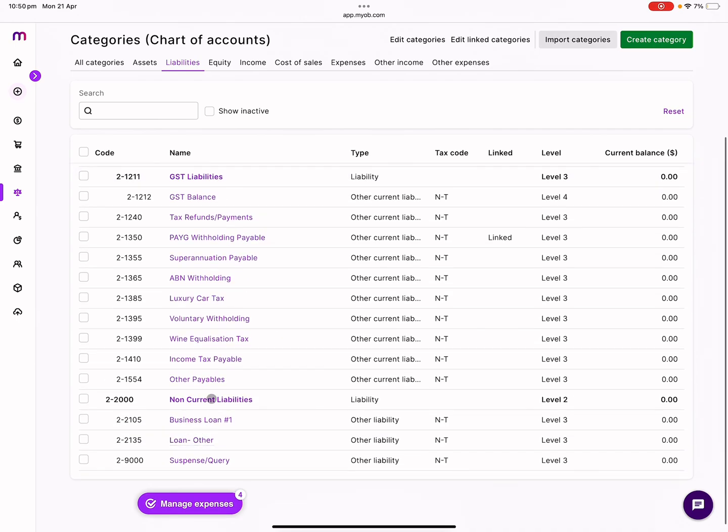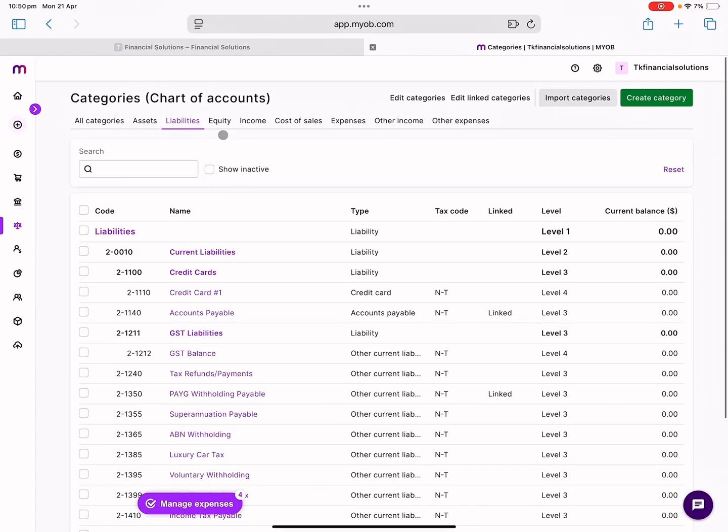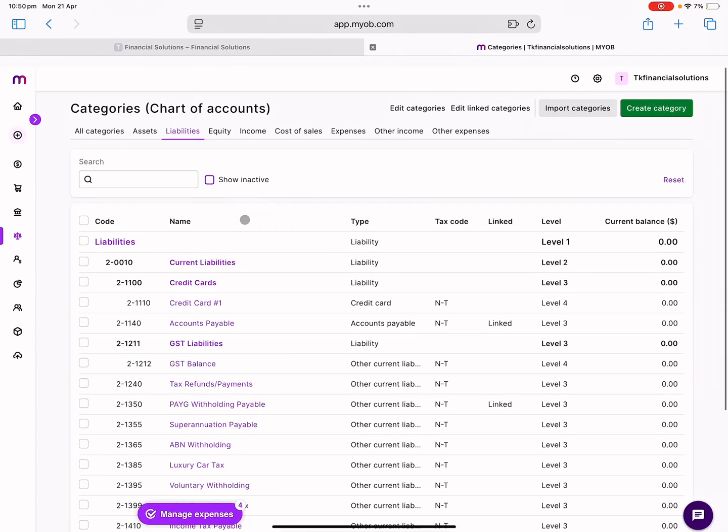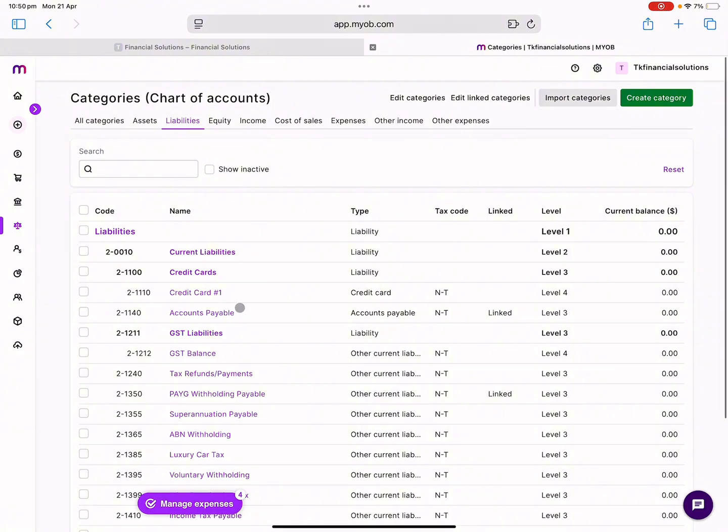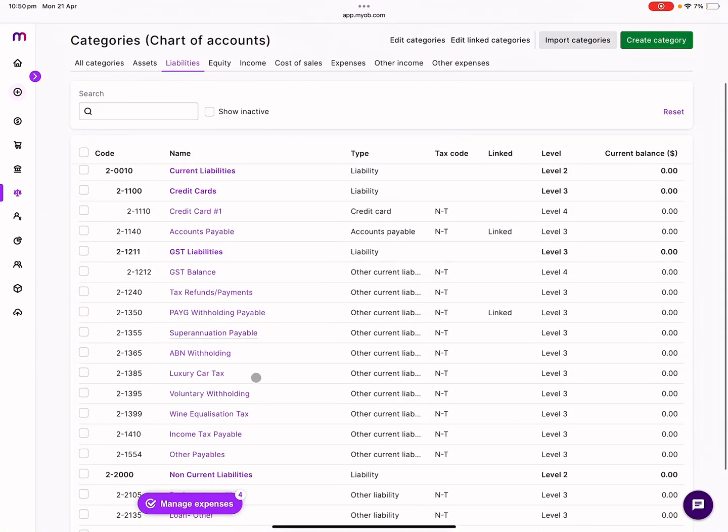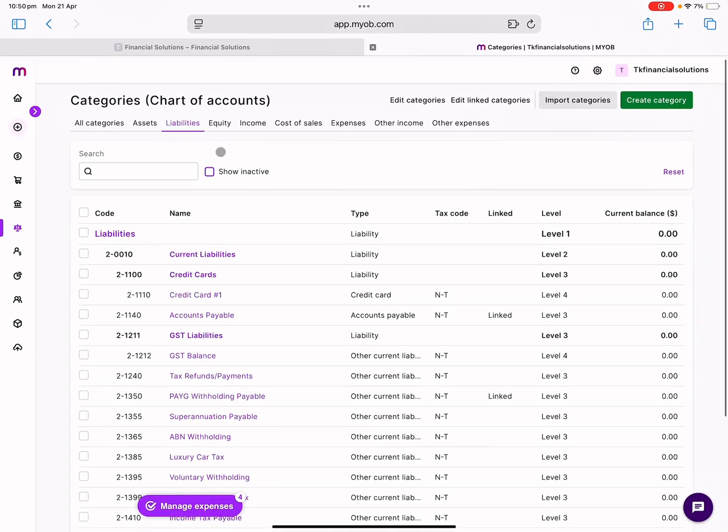So as a non-current or a current liability, you can say shareholders loan, and then you can allocate all the withdrawals and deposits of the owner. The owner's withdrawals and deposits, you can allocate to that shareholder loan account. Because generally when you run a business, the owner might take a lot of funds out, he might use the business card to make personal expenses, and all of that stuff you can allocate to those accounts, and that will be so easy at year end when you give the access to accountants, so they'll have an easy life, right?